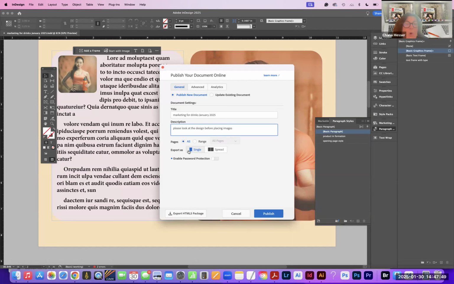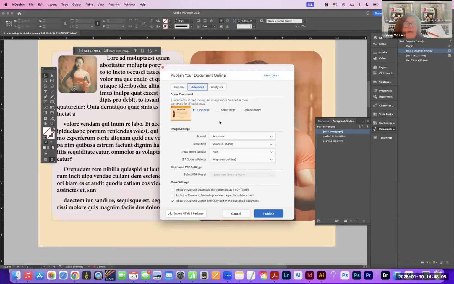And then you can go in and say all pages or part of the pages that you have. You can do a presentation password. But if you do a password, you have to remember it, because if you don't, like me, sometimes it's not. You can also export an HTML package if you want. And in the advanced that you have, you can go in and say, what do you want to have as the first page? Do you want to have the name of the presentation, or you want to upload a JPEG or something that's going to tell you about the presentation?